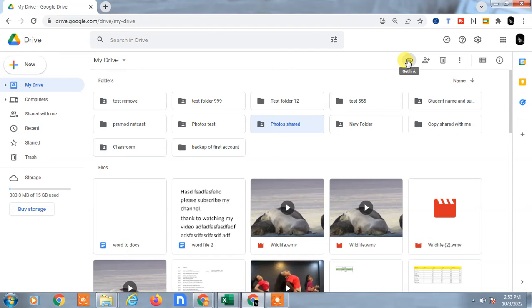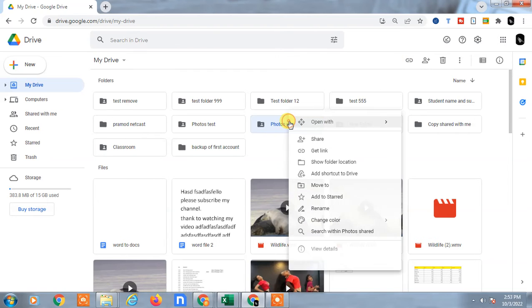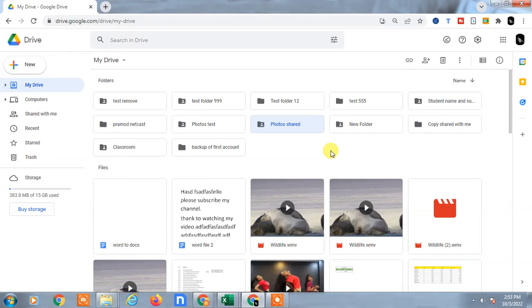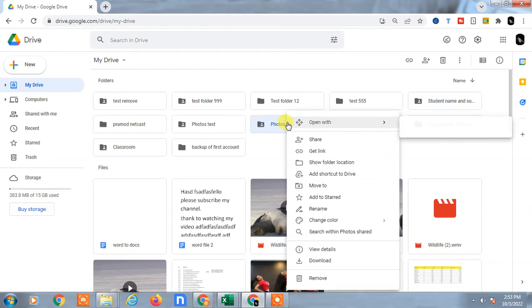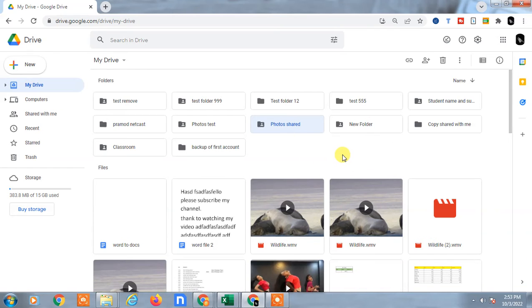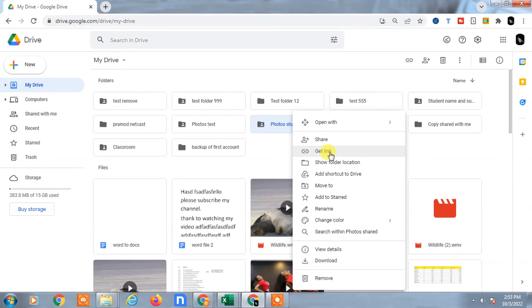Now the main option, the link. When you share a folder or file by link, this problem normally occurs, where the person needs access permission. So when you share this file by a link, you have to do one thing: just go and get the link.